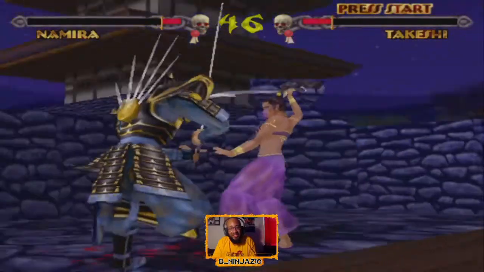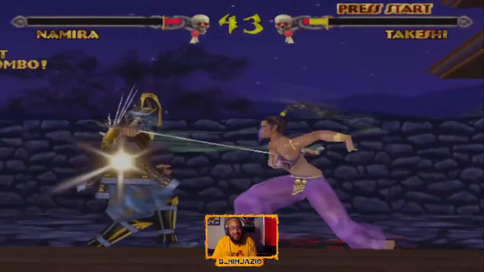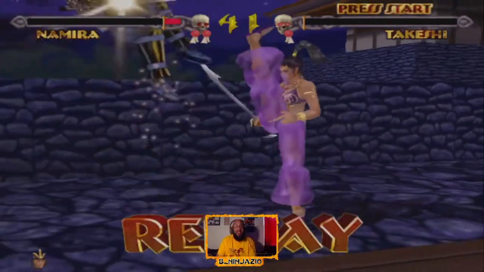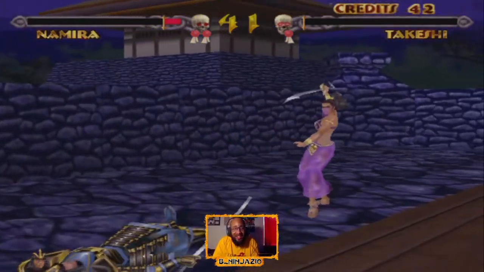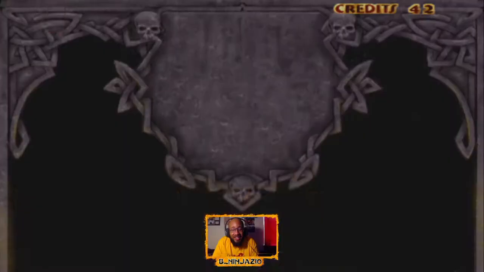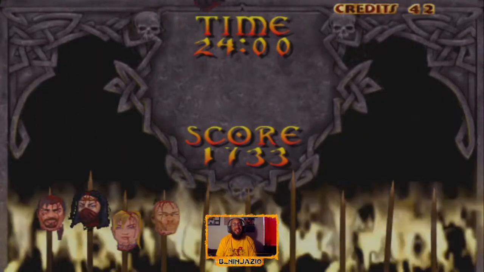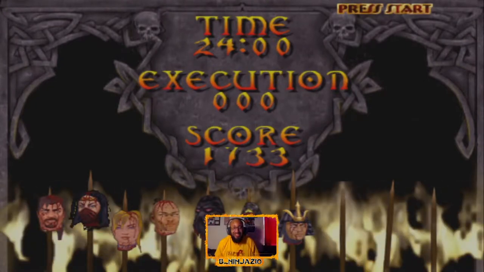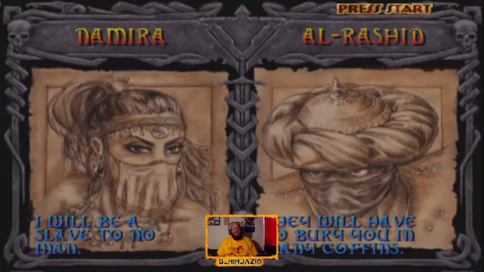No. Oh. Let's go, Namira. Namira wins. That's all I gotta do. Just punt Takeshi out of my sight. We got the shit right there. Sheesh. Namira versus.